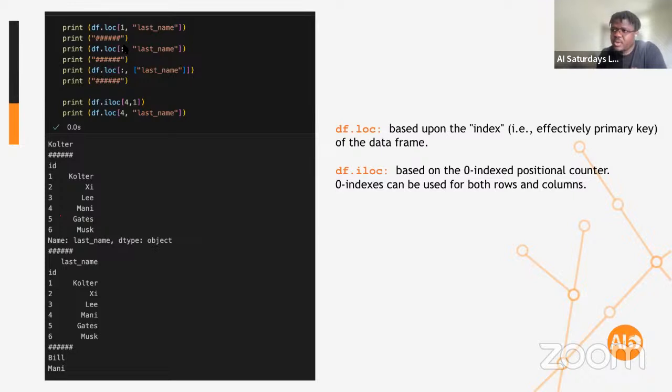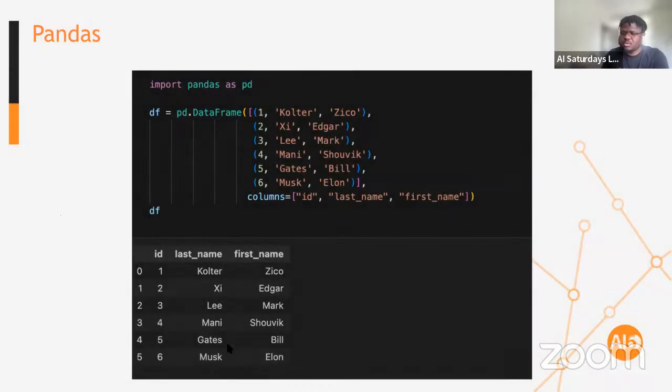Whenever you have this colon in square brackets, what you're saying is, I want everything, all the rows. So I want all rows, but I only want their last name. So the last name for all rows within this data frame. And that's what gives us Coulter, G, Lee, Mani, Gates, and Musk. Just for reference, Coulter, G, Lee, Mani, Gates, and Musk.